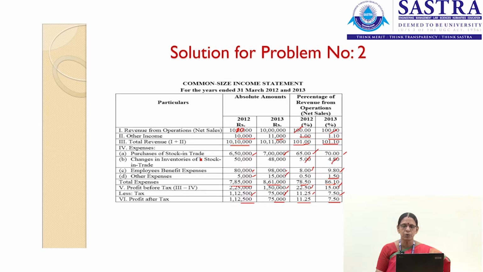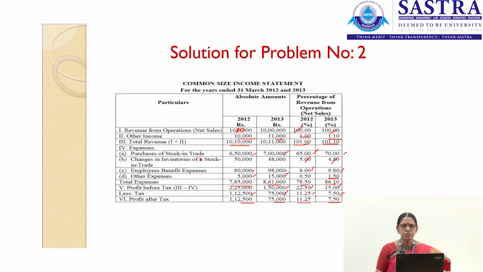So this is the way we are going to compare it. So we are going to take the sales as 100 and you are going to convert the other items in relation with the sales, and we are going to compare it with the next year also. So when you are going to compare it with the next year, we can find out whether an increase or decrease or a constant place of your expenses or your incomes.